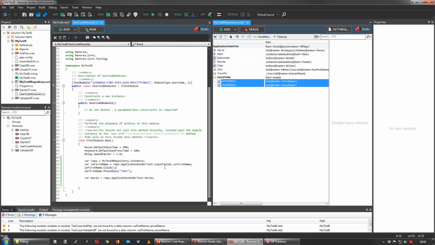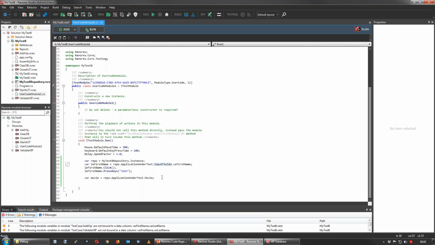We also automatically refactor the code for you guys. So whenever a tester applies changes in the repository, the code will not be broken. That's actually, in my opinion, pretty cool. And in the background, everything is text-based here in Ranorex, so you can use whatever version control system you would like to use. You can use Subversion, GitHub, Team Foundation Server, whatever tool you prefer, and then also integrate all these tests into any CI system.